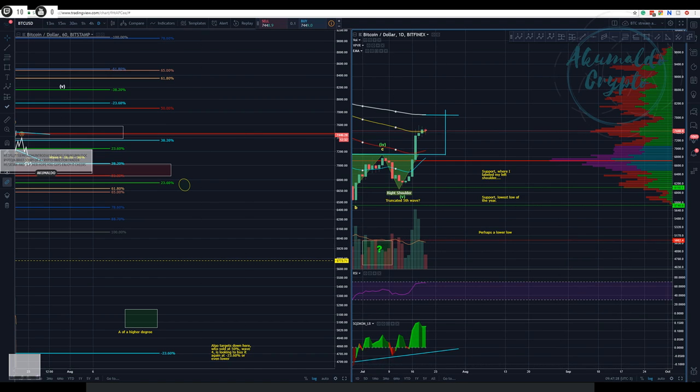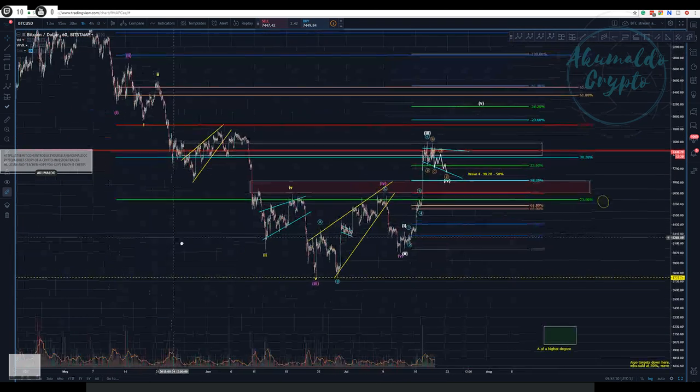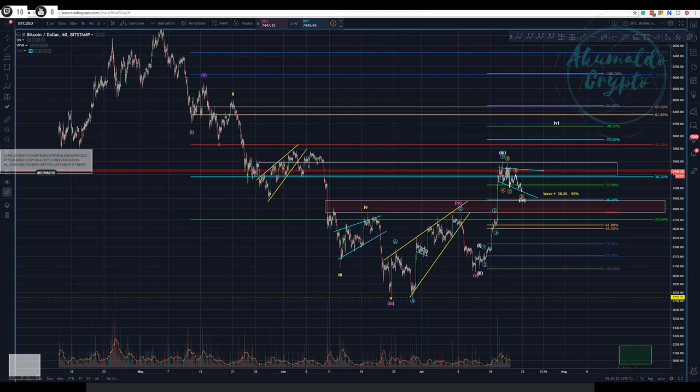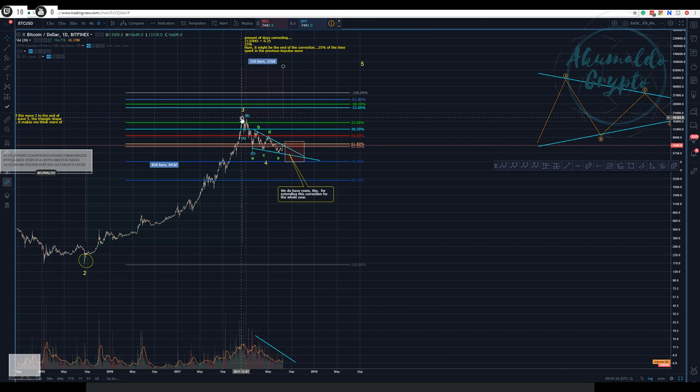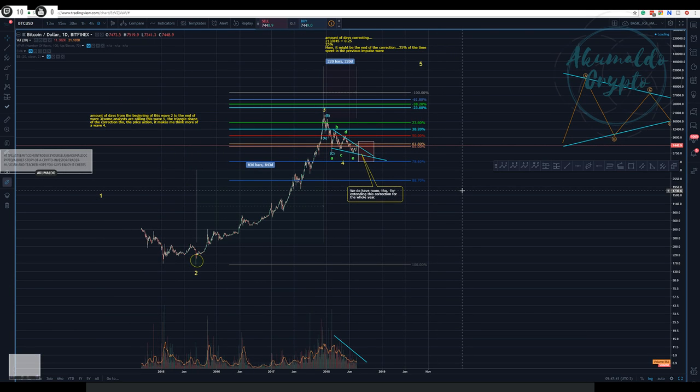Okay, what is a trend reversal, guys? Let me show you guys the whole picture, right? This is our daily again, but this is a zoom out view of the whole movement. We have this whole downtrend here, A, B, C, D, E. This was our movement going down. And if we have a trend reversal, we are going up now. We end the correction here, okay?